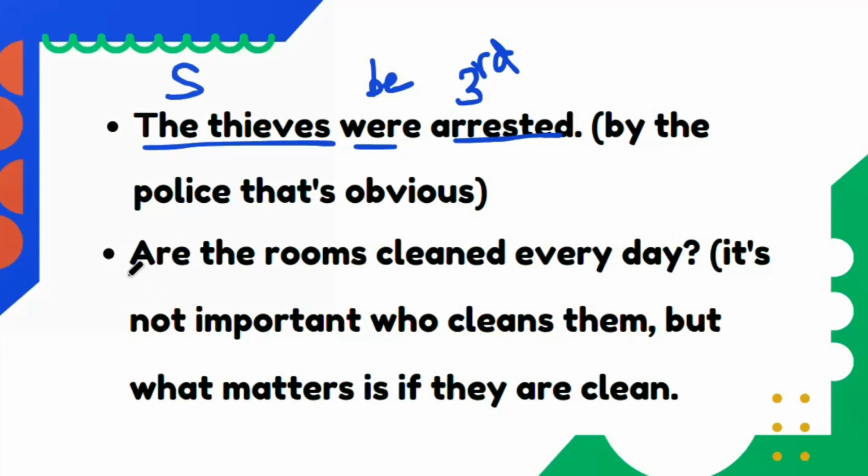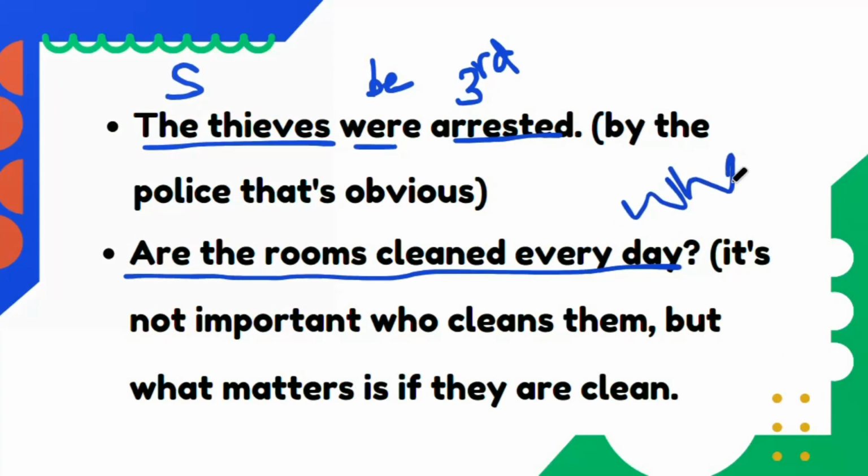Another sentence is: Are the rooms cleaned every day? Someone is just not concerned about who cleans the rooms, because it's obvious that some cleaner will be cleaning the rooms, or whoever is doing it. It doesn't matter. What matters is whether the rooms are clean or not. Okay? Are the rooms cleaned every day?